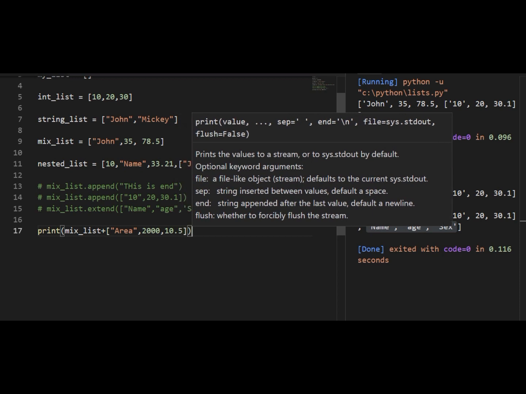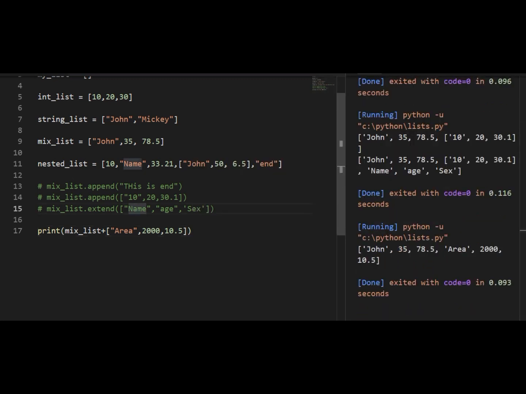Let's try to print this. As a result, you can see that the mixed list, which was supposed to end at 78.5, has added area 2000 and 10.5. So you can also use the simple concatenation operator to add values of a list into a list.